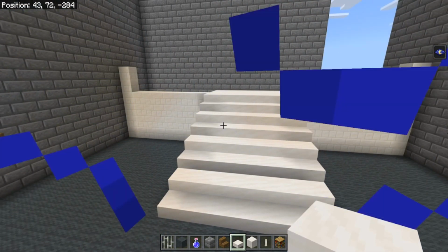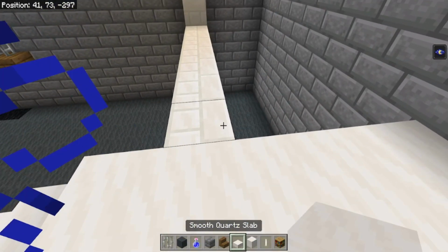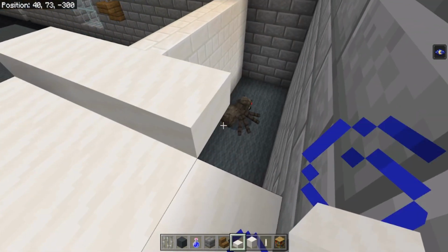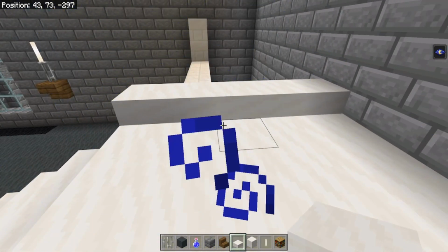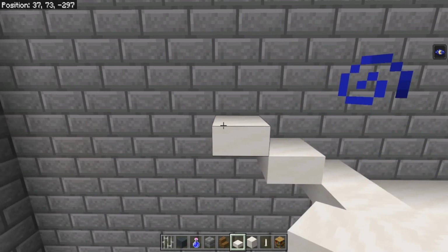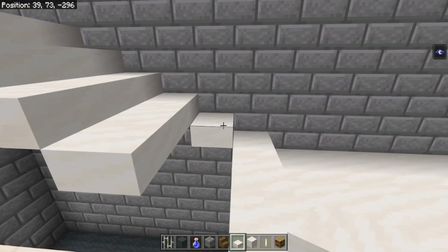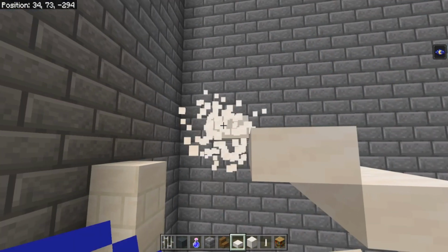Right. So I'm going to focus on this side first. I'm going to hang over one block. So we've got 1, 2, 3, 4, 5 across. Let me double check that's right. It is. I like it when it works out well. So we've got 1, 2, 3, 4, 5, 6 stairs. Hopefully. We've got 1, 2, 3, 4, 5, and 6. So it's going up in 6. Half a block of time, so it's technically only 3 blocks that's going up.